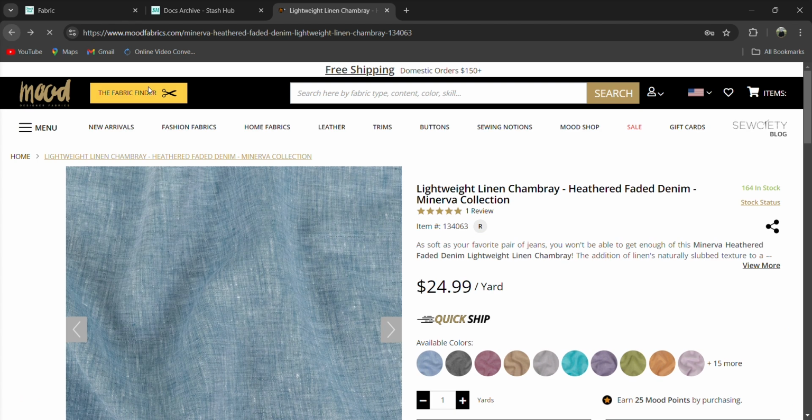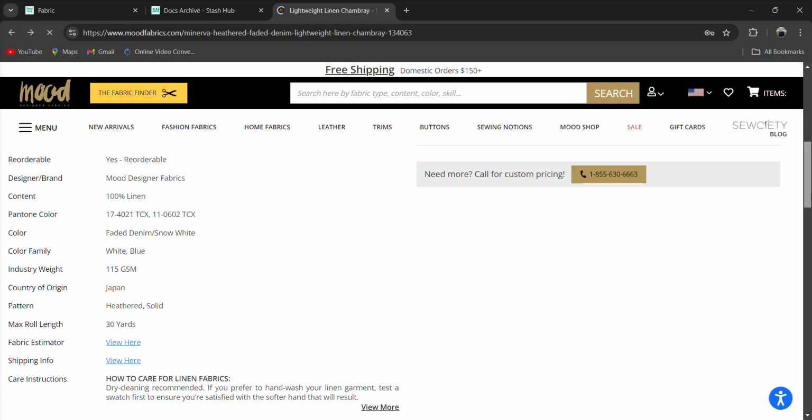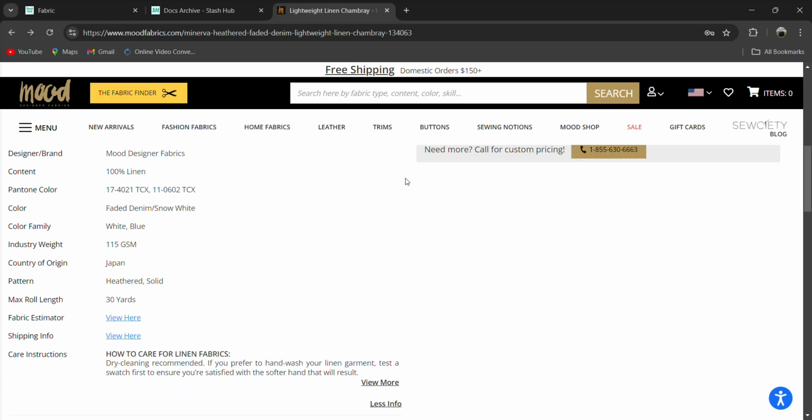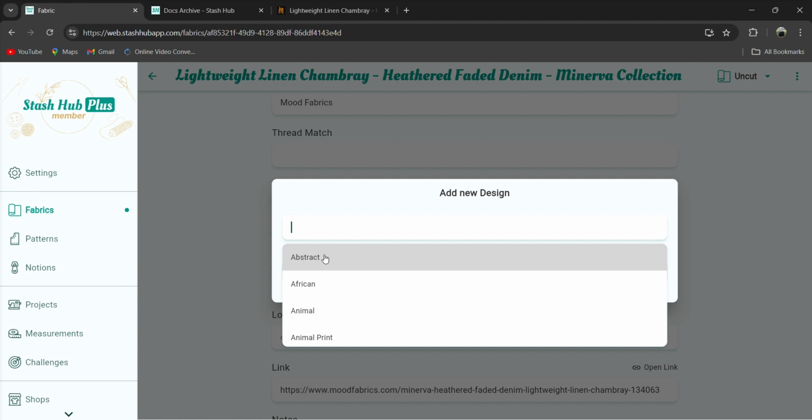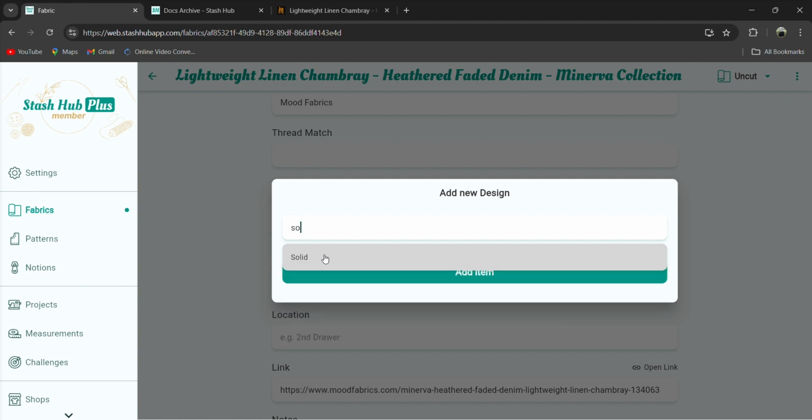So for this one, it's a solid. For some reason, they don't do solid. So here's your pattern design here. So go in and put your solid.